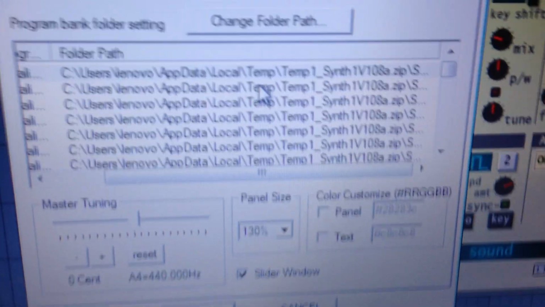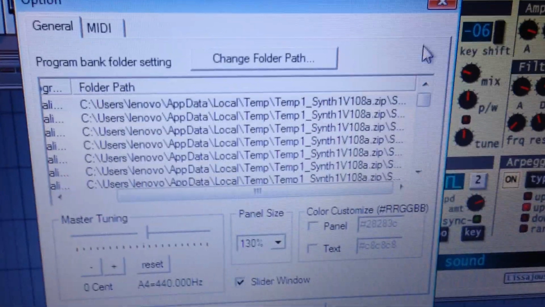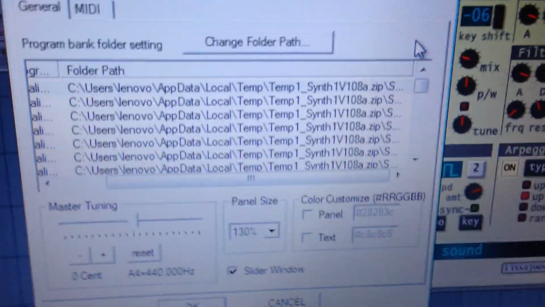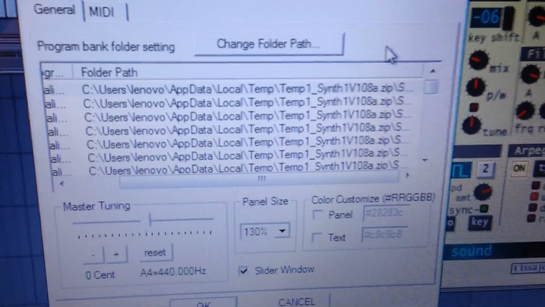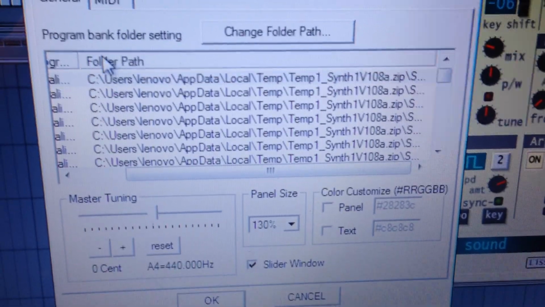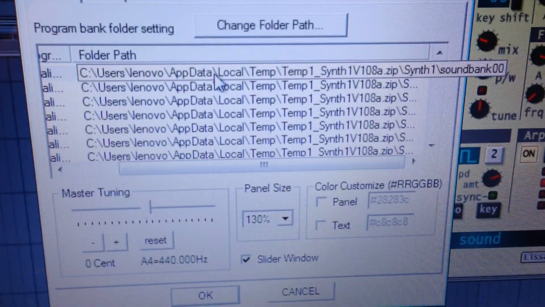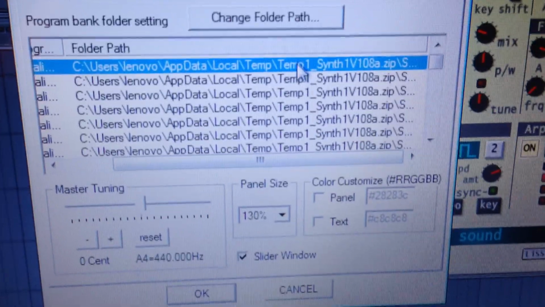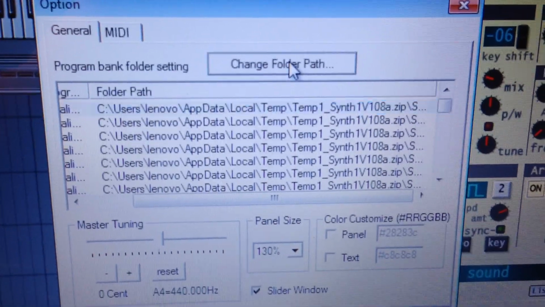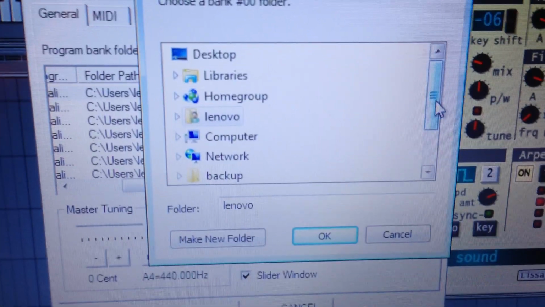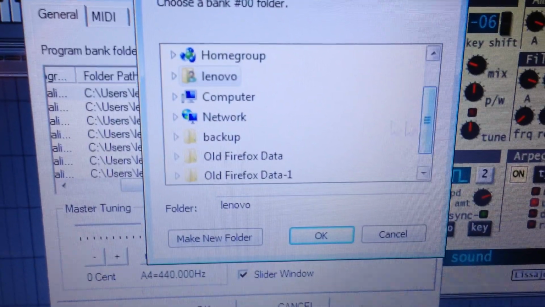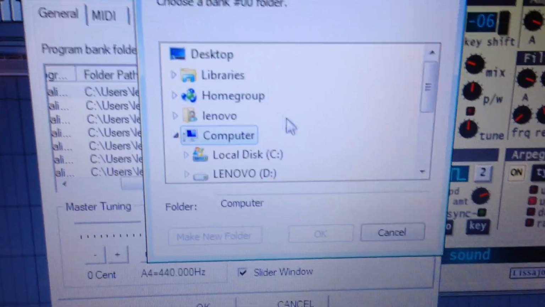So what I did was, I don't have an options button up here as is shown in Adam's post, but what I thought is, I could tell this folder path thing that it needs to change the target. So I selected change folder path, and let me see here. This might take a while, bear with me. All right, I went to computer.